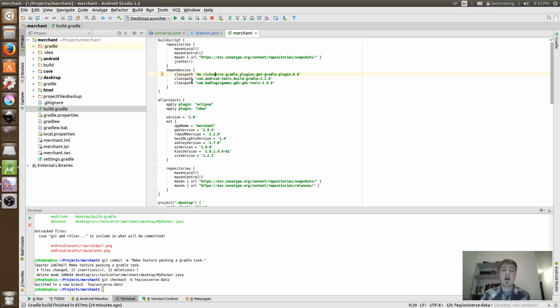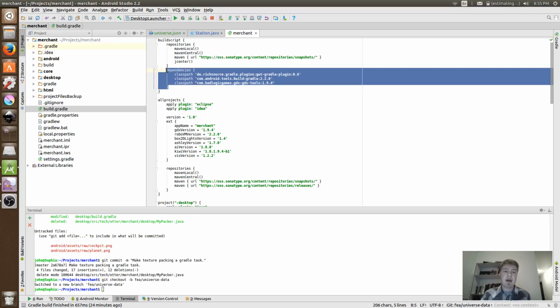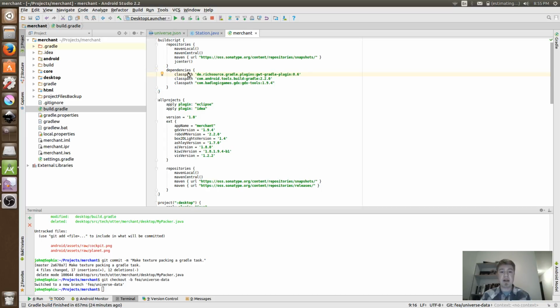And these, by the way, are dependencies that I believe the Gradle script itself is dependent on. We'll see more library dependencies later for the actual code. But this is basically saying I'm dependent on the Gradle plugin for Google Web Toolkit, which is the way that I deploy this to HTML. That's the Java to JavaScript translator thingy. I'm dependent on having the Android tools component, and this is what allows me to push it to Android, and then GDX tools, which I'll walk through in a moment.